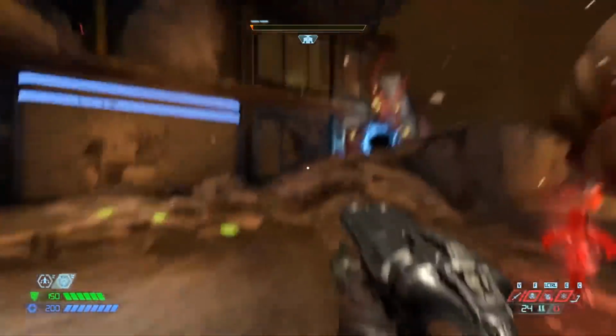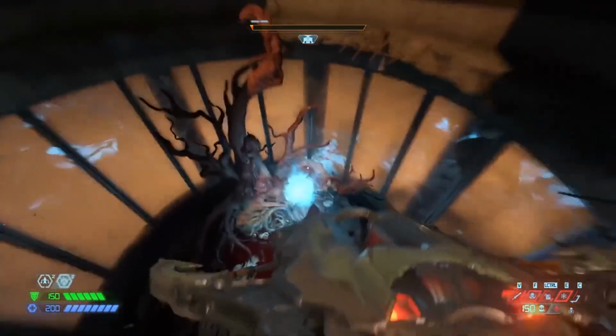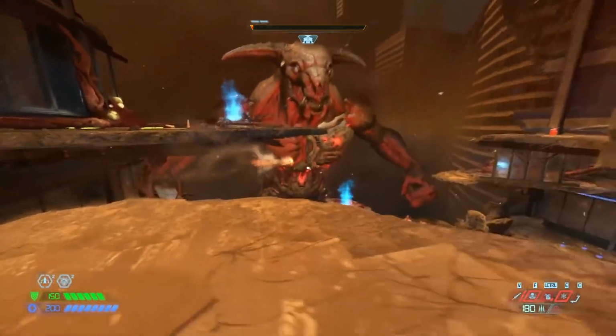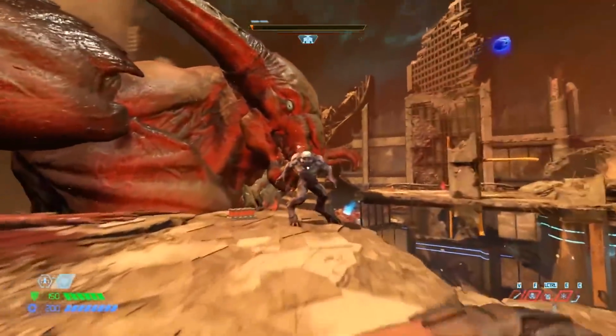satisfying as well. This has been me revisiting each of the boss fights in Doom Eternal. If I had to rank them, I would say that the Marauder is the best boss encounter, followed by the Icon of Sin, Doom Hunter, and Gladiator, and then the weakest one is the Khan Maykr, in my opinion.